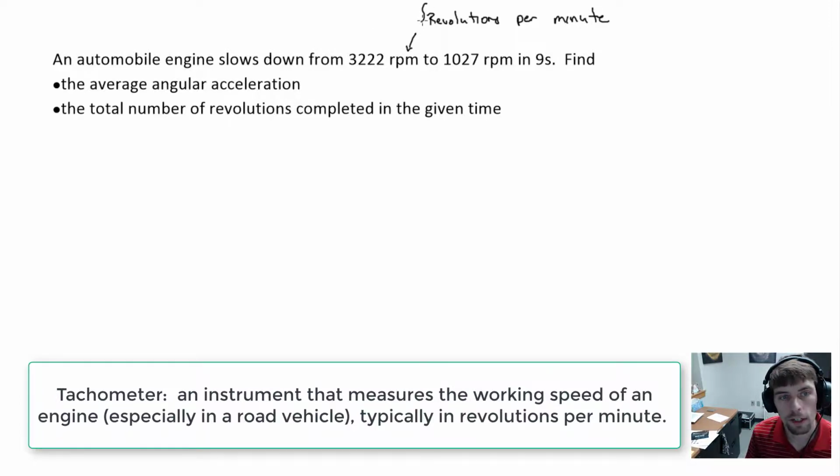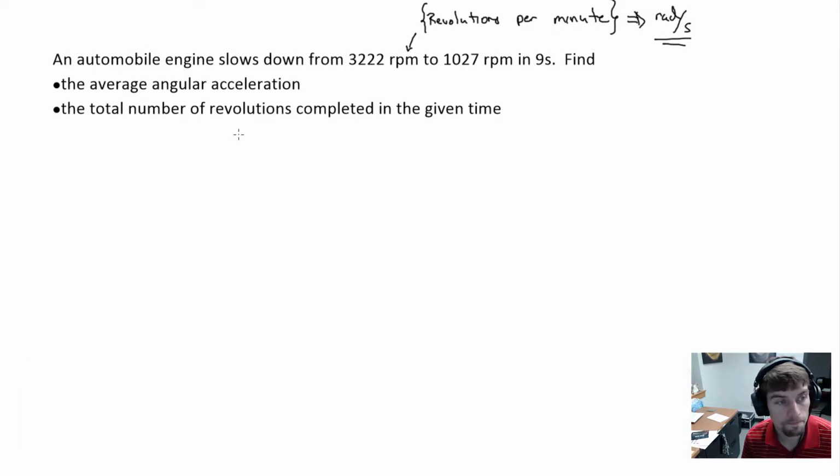So it's still an angular speed, but the issue is that it's not in your standard SI units. You can take revolutions per minute, and we'll have to actually convert that into radians per second. Okay. So that's one of the things that we have to be careful for, is the units tend not to be standardized as much when you're talking about angular rotation. So just be careful. Know what unit you're actually working in. Okay. Well, so for the first part, let's get an idea here.